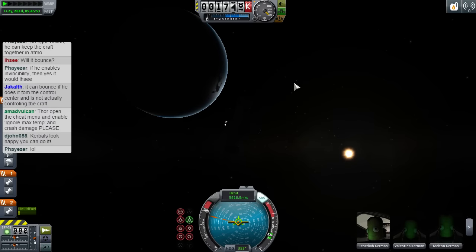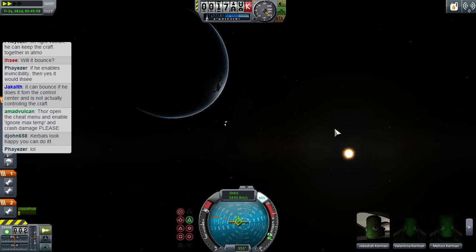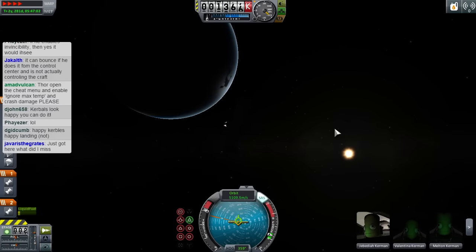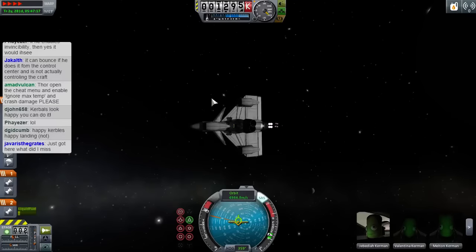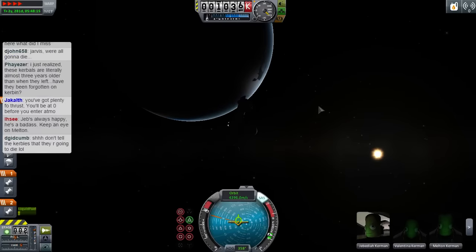All right, let's Alt F12 or Alt speed it up a little. Yeah. Okay. Thank you. Here we go. It's getting there. Fly her apart then. We're gonna die. We're all gonna die. I don't know. We might get slowed down enough. Maybe.